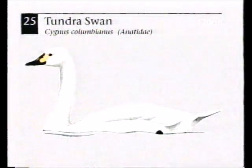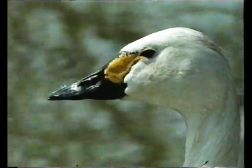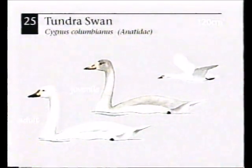Tundra swan. The tundra swan is still known as the Bewick swan to most birdwatchers. It's the smallest and shortest necked of the European swans, and, like the hooper, has obvious yellow in the bill. In Bewick swan, however, this is just a short yellow blob at the base of the bill, rather than an extended yellow wedge. In juveniles, the bill starts off mainly pink, but there is still a paler blob of the same characteristic shape.